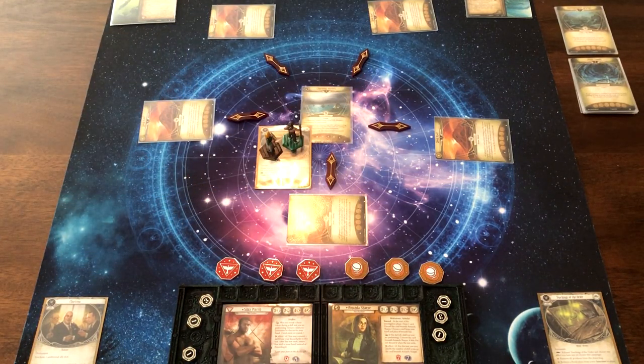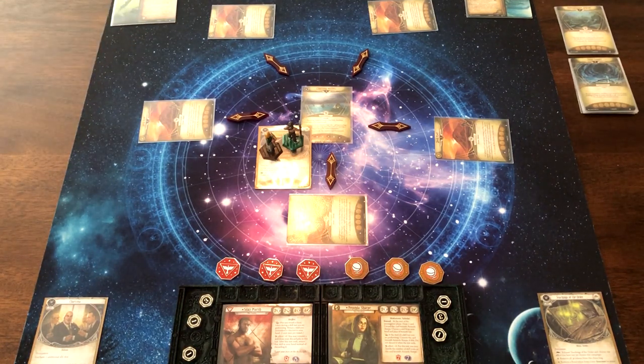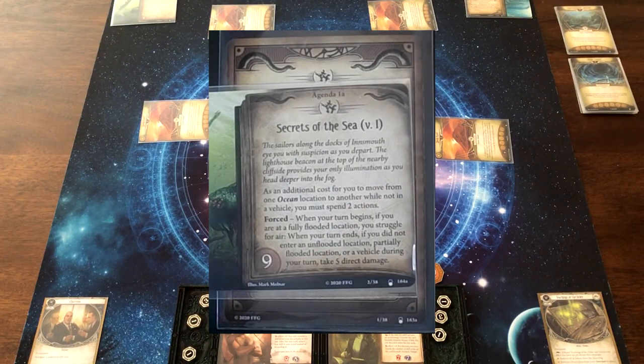So anyway, we are going to look at the agenda. This is Secrets of the Sea, version 1. We get version 1 because we remembered the fight with the devil. So it says Secrets of the Sea. The sailors along the docks of Innsmouth eye you with suspicion as you depart. The lighthouse beacon at the top of the nearby cliffside provides your only illumination as you head deeper into the fog. As an additional cost for you to move from one ocean location to another while not in a vehicle, you must spend two actions.